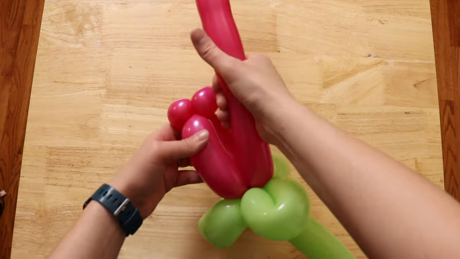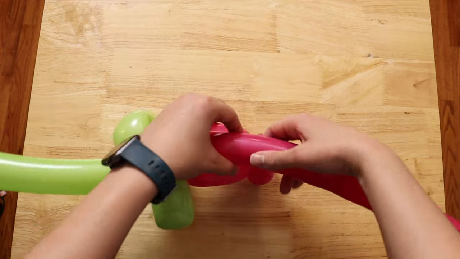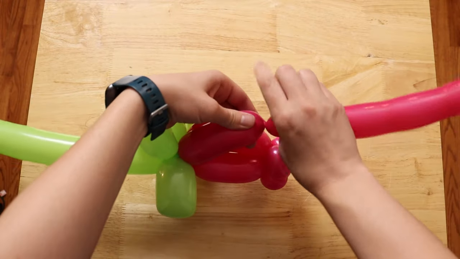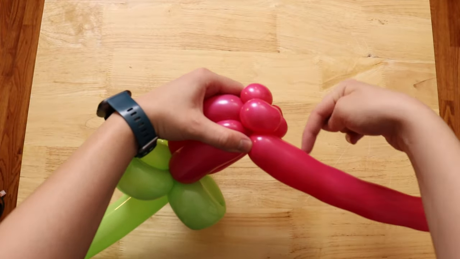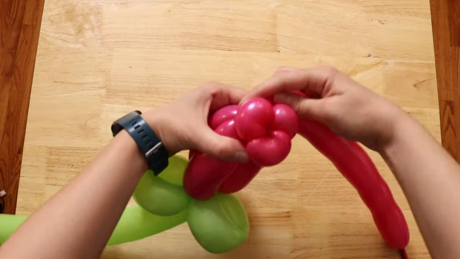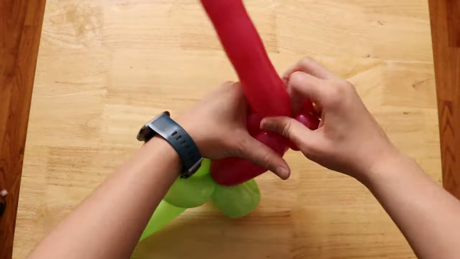Once we've got this six-finger section made with its twist, we then need to secure that twist into the top of the rose. So I'm going to tuck that twist right underneath one of our pinch twists and wrap the remaining balloon all the way around to those three pinch twists and going past where we started.